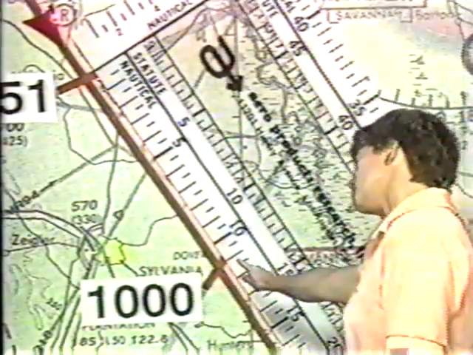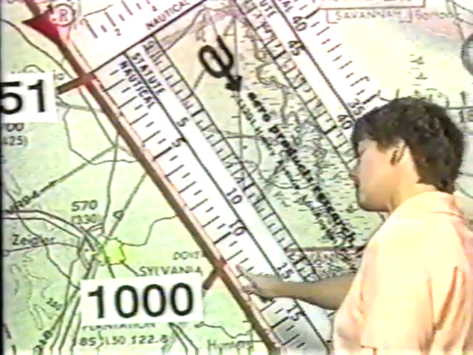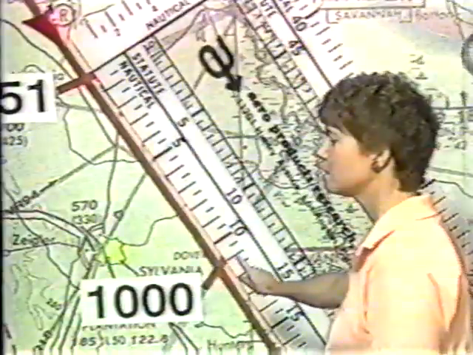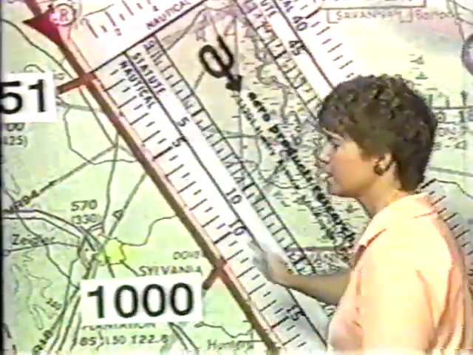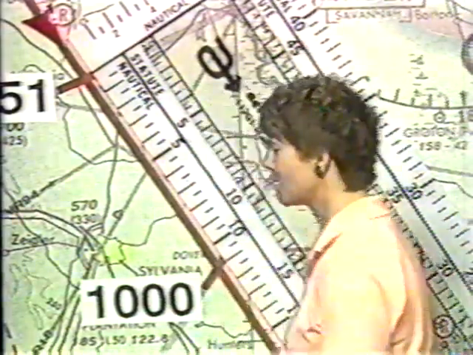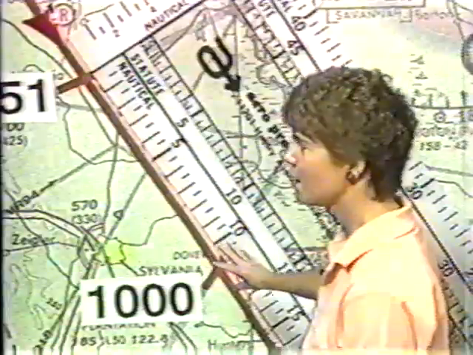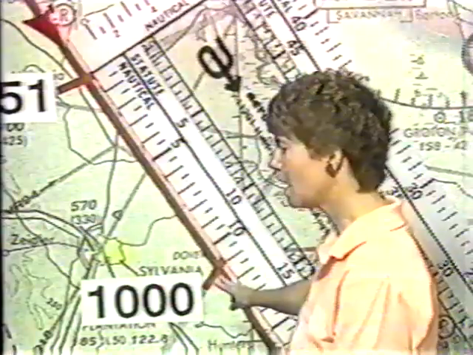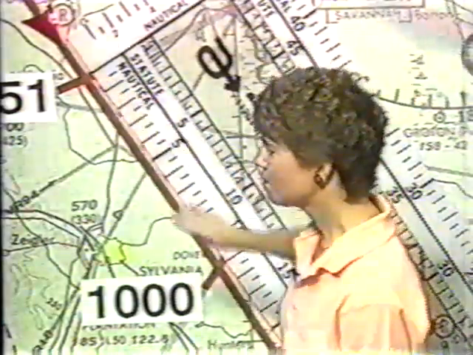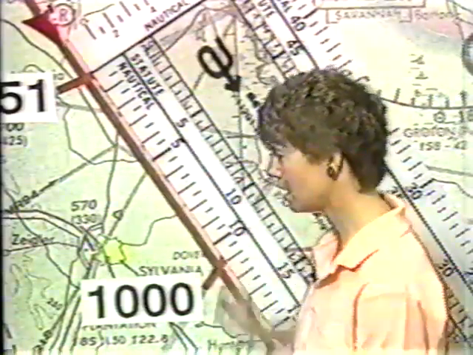And you'll come up there with a distance of, here's 10, here's 15, a distance of 11 nautical miles. Okay, we've got a distance of 11 nautical miles on that leg. The next thing we want to figure out before we leave the chart here is how many miles it is. Oh, by the way, before we look away from here, we crossed the first fix at 9:51 and the second fix at 10 o'clock. How much time did it take us to fly between those 2 points? 9 minutes. From 9:51 to 10 o'clock is a time of 9 minutes. So we know that we did 11 miles here in 9 minutes.